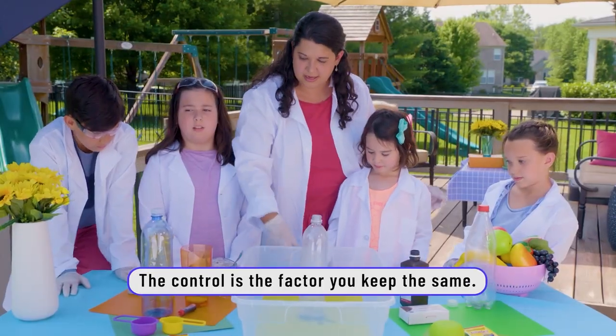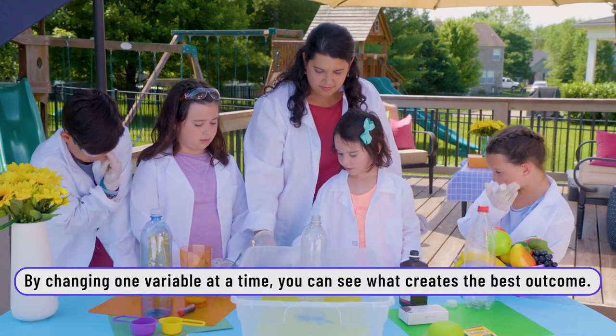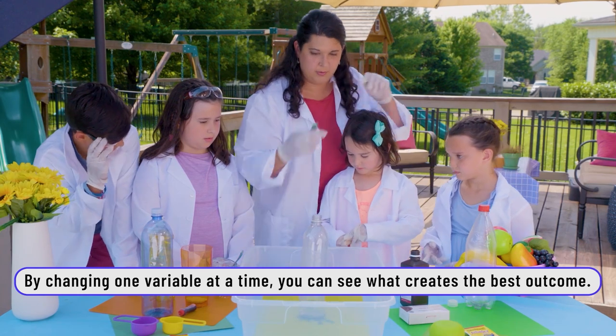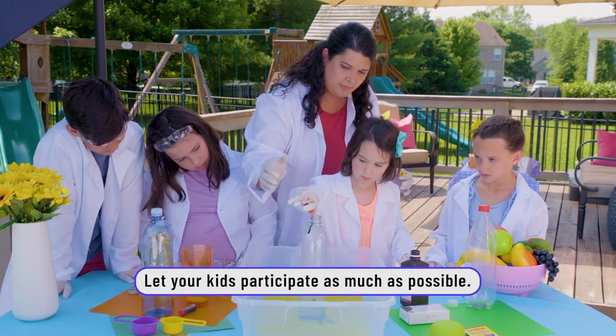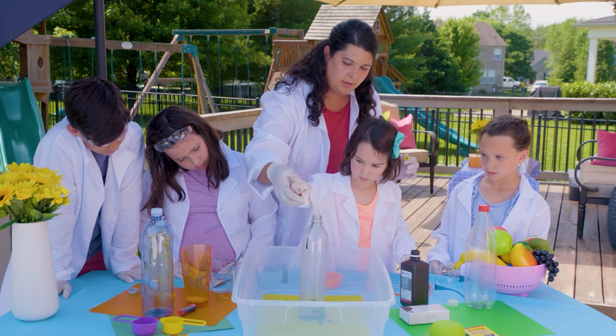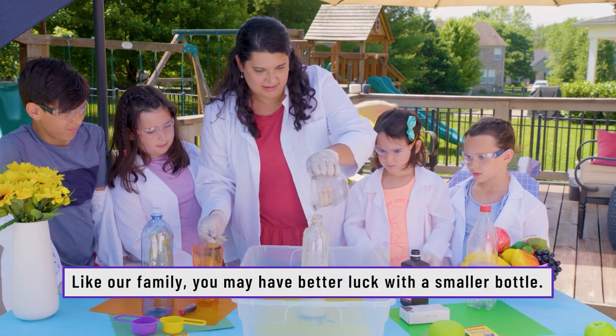Okay, we did our first step. Now what's next? Ren, what color should we use? Yellow. You think yellow? Mm-hmm. Okay, we'll do a little yellow, we'll do a little bit of green. Does that work? Okay. Good job. Do we do our soap? Yeah, we did.